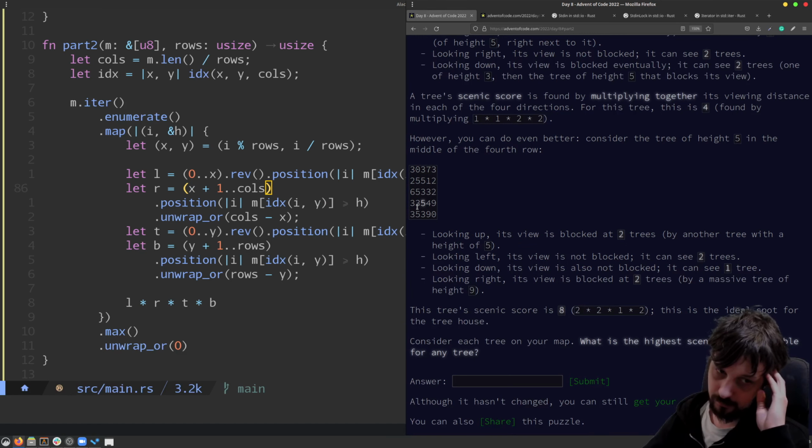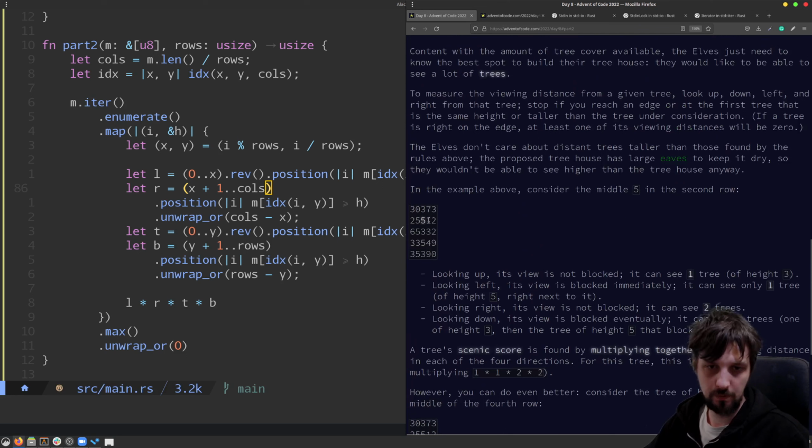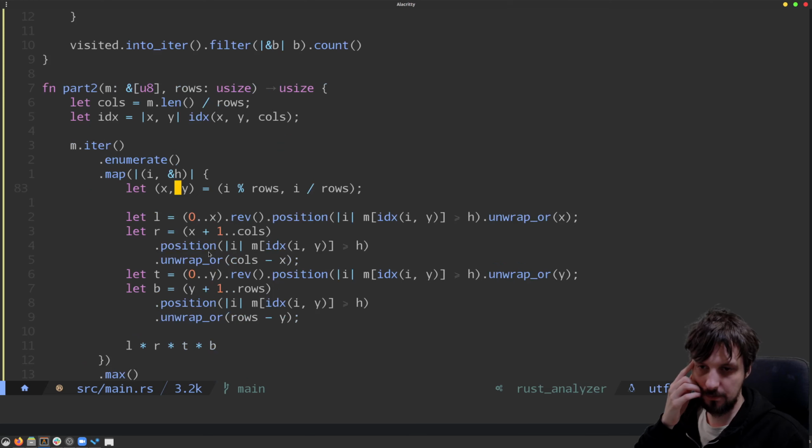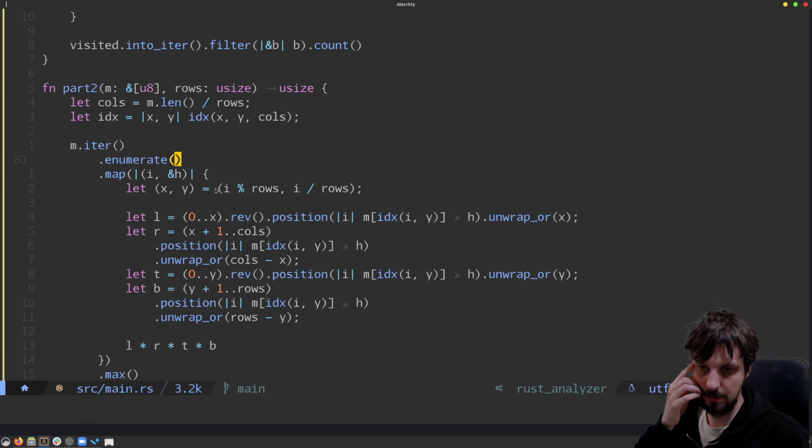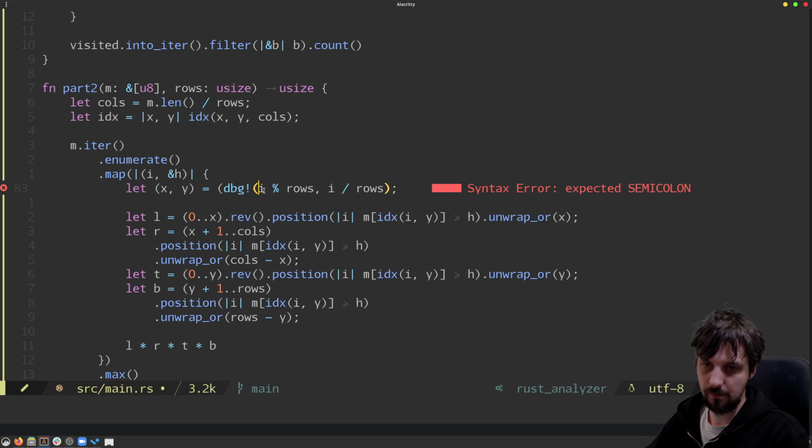I'd like to see this call for this. So, what is the index here? It's 5.